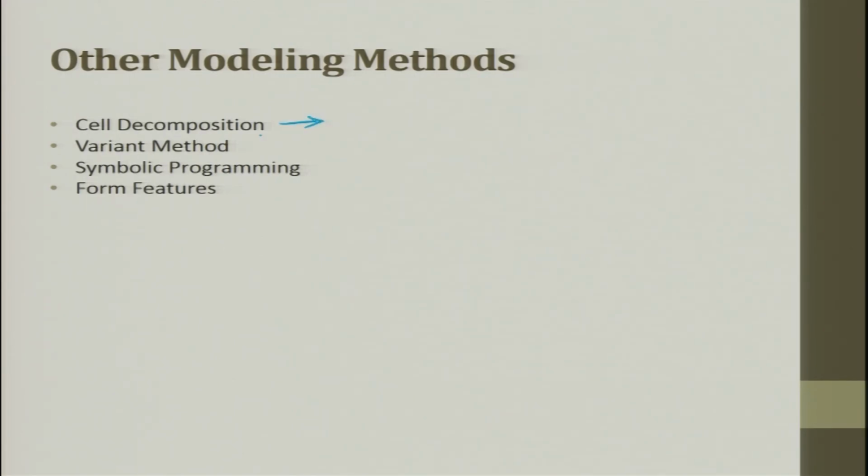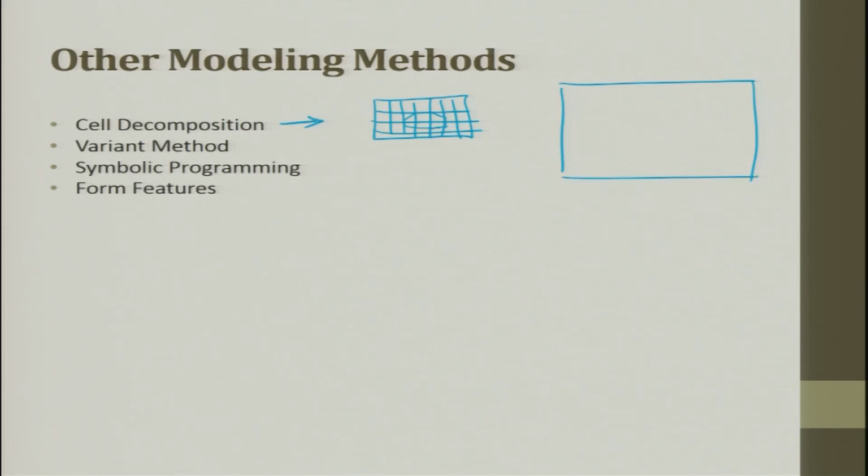The other modeling method is cell decomposition. We will see it a little later, but when we say cell decomposition, what we do is draw the entire cell, or it is like a graph paper, we draw the entire graph paper and on the graph paper we start drawing an object. Okay. And here the object is decomposed into several cells and then we know what all the cells are doing. If you look at very good artists, they always draw a grid pattern on their artistic paper and then they start linking it and generating the feature, whatever it is.